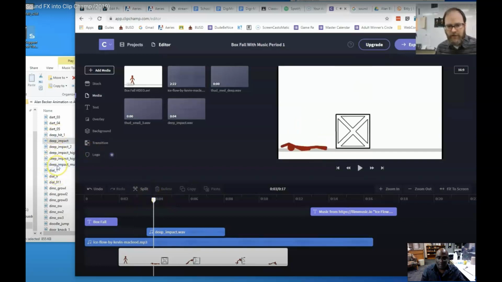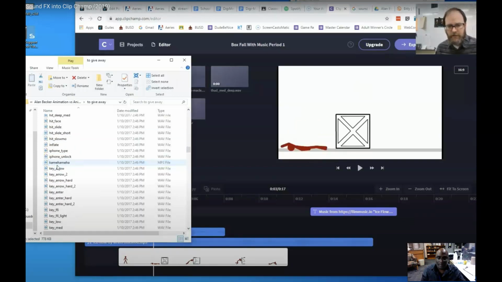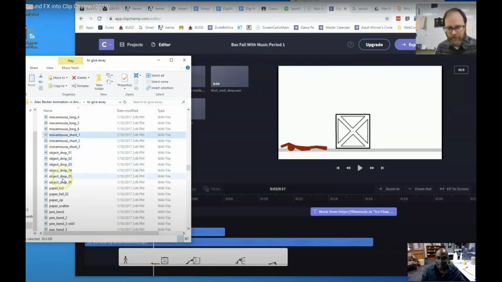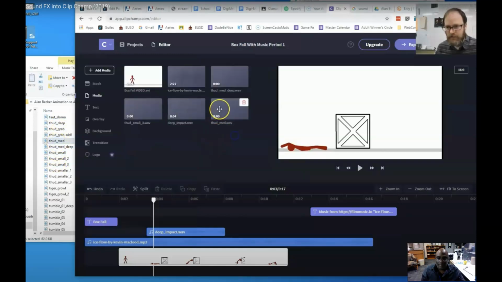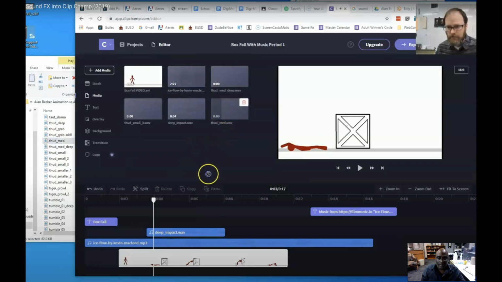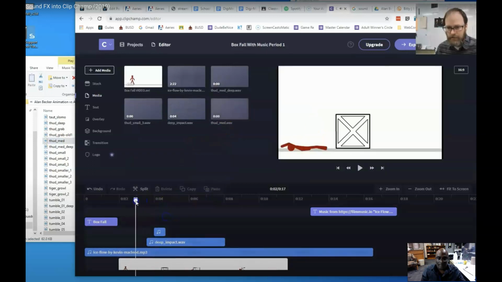I'm going to use a different sound for that. I'm going to use a thud. Let's go down to the T's. By the way, if you're in a big folder with lots of things, if you click on one file just one time and hit the letter T, it will jump, which is a nice thing. I'm going to go thud medium just to see what that sounds like. Yeah, sure. Let's see how that sounds.